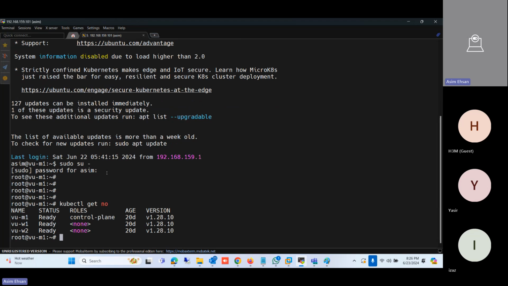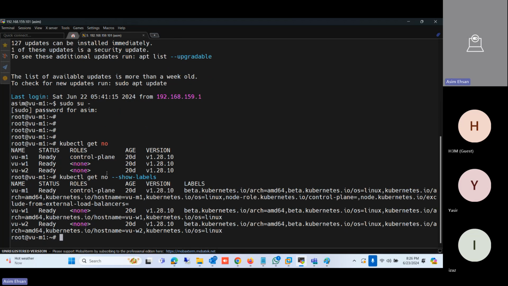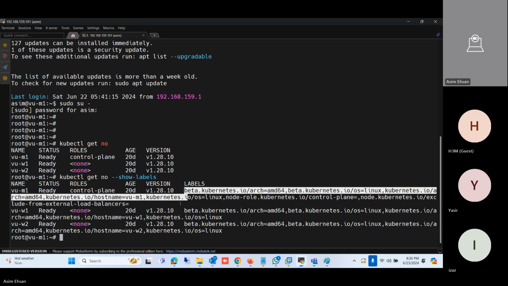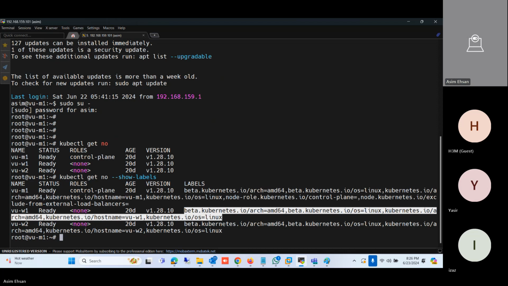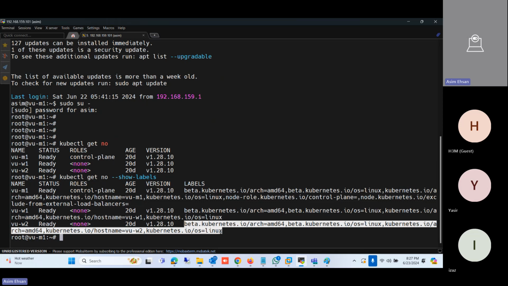I am using kubectl get nodes, and I have 3 nodes. If I add --show-labels, it will show me the labels associated with each node. These are the default labels assigned to the worker nodes and master node.